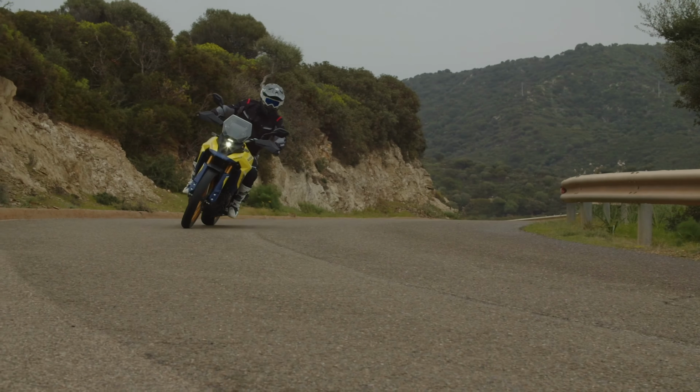Good morning guys, today I find myself in Sardinia to try the new Suzuki 800D. D stands for Dual Explorer, and if we compare it to the previous models, this time Suzuki wants to make a bike that's a bit more for off-road. In fact, we see that we have the front 21-inch wheel and rear 17-inch wheel.